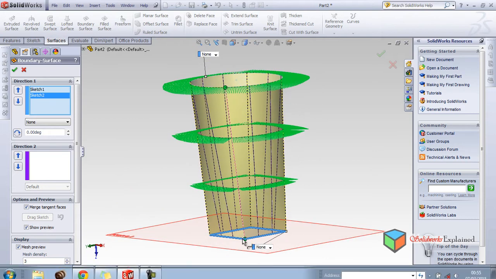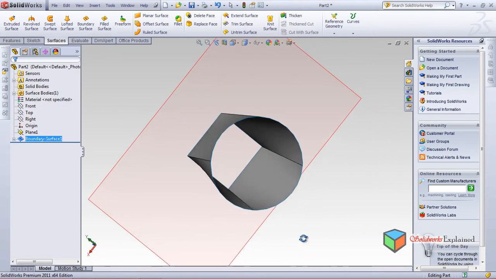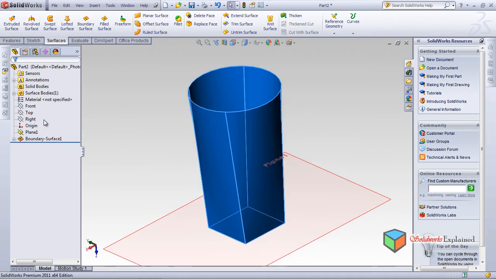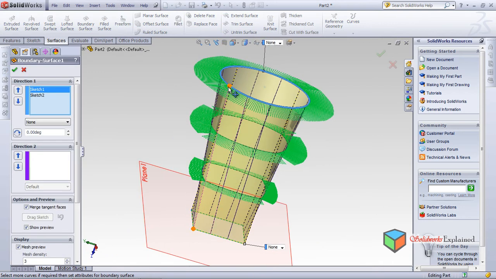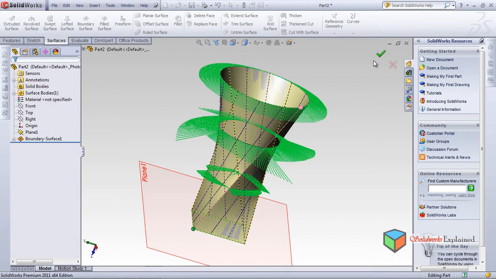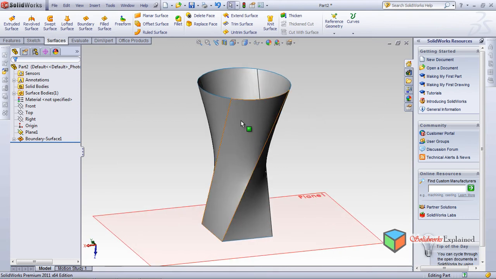Here what you can see is the green mark. This is the green mark, this is a green mark. It is generally used for twisting purpose. So what if I change my green mark? Here first of all, I'll make it okay. When I make it okay, I can see a glass like thing. But when I again edit the feature and then I use this green mark to twist it, it will definitely twist my object. See, it is twisting my object.